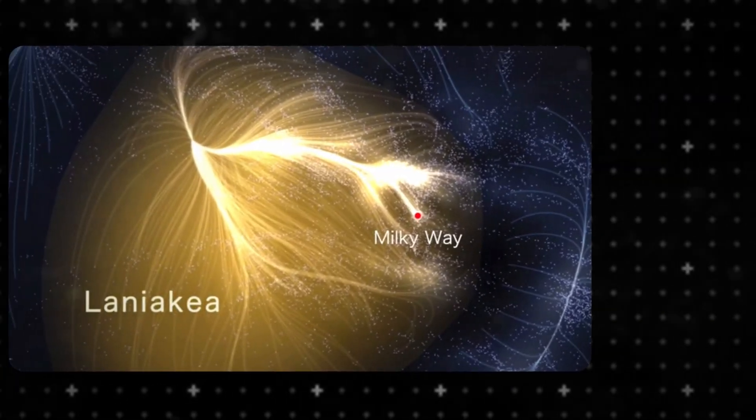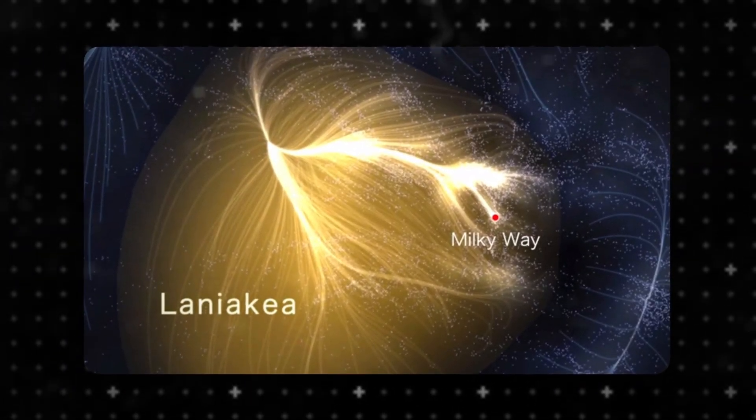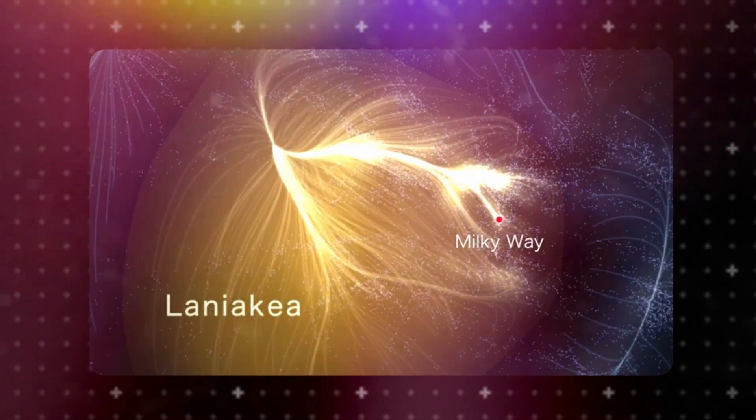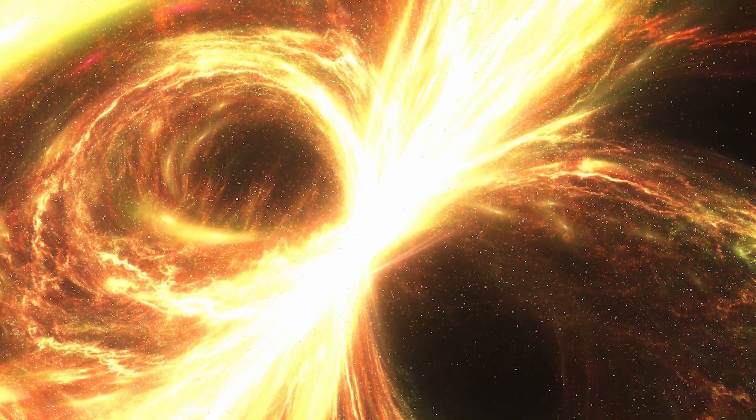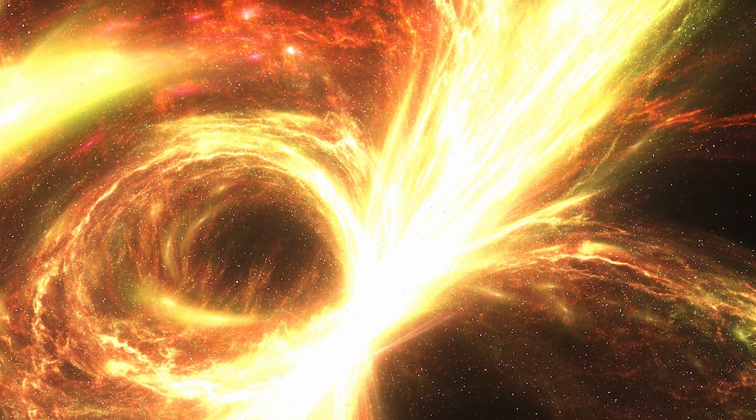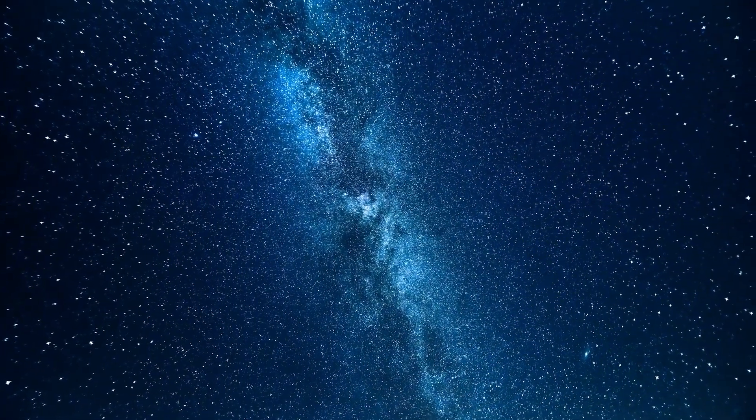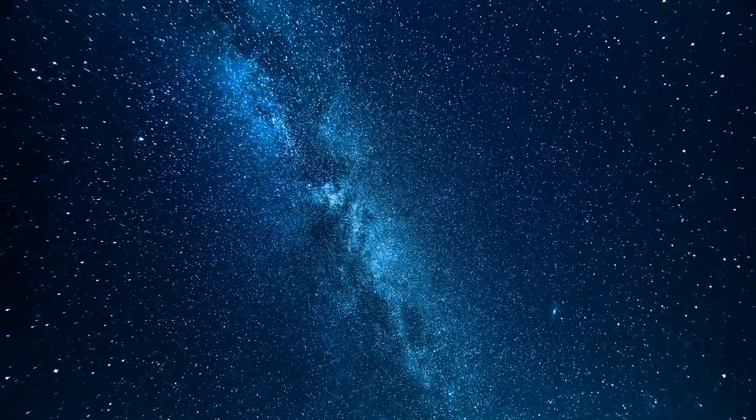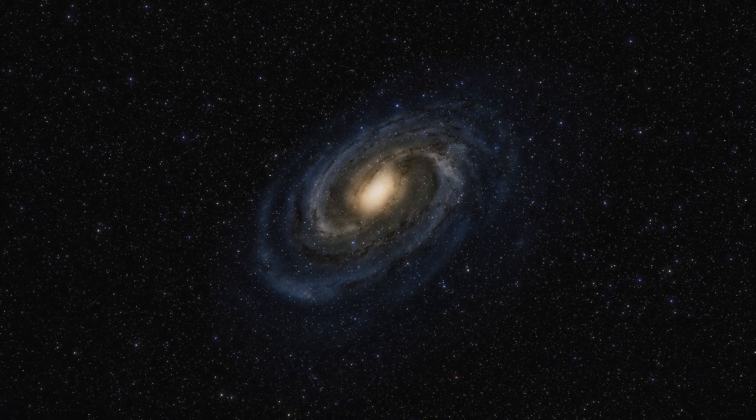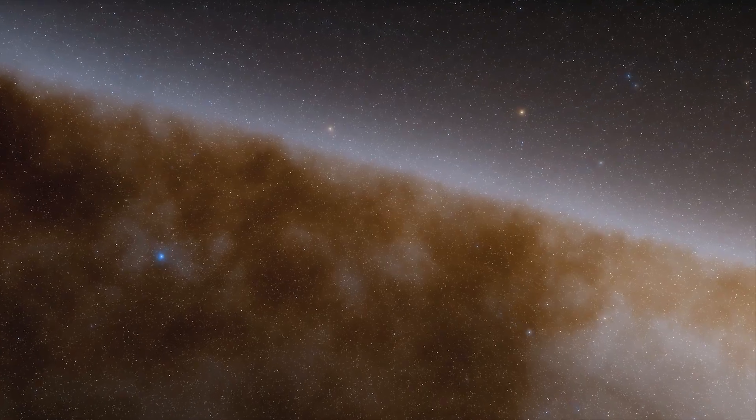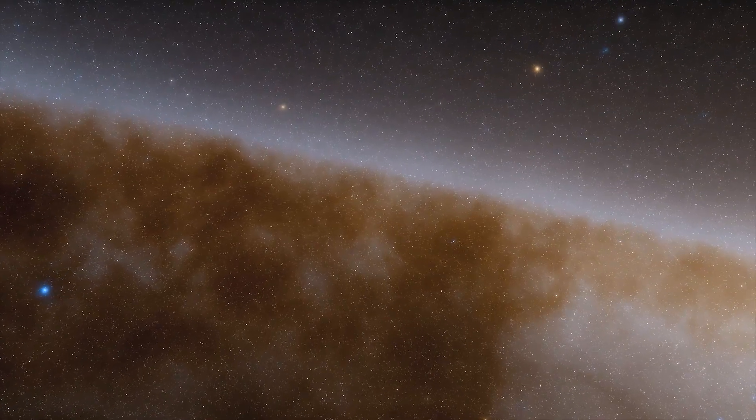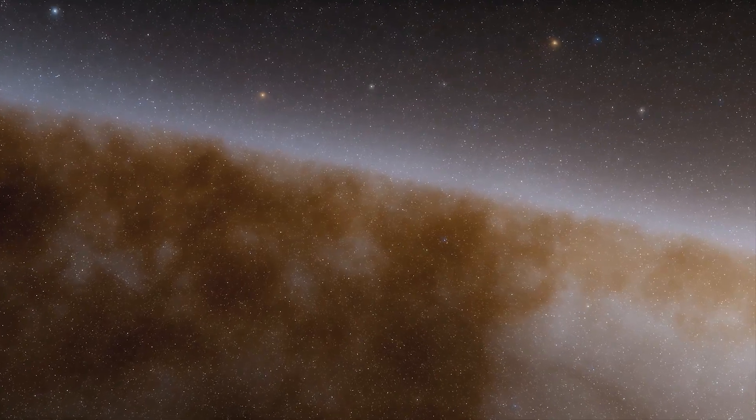The Great Attractor, located 250 million light-years from Earth, is one of the most mysterious gravitational anomalies in the universe. This massive gravitational object, which is 50 billion times the mass of the Sun, influences the motion of galaxies, including our Milky Way, diverting them from their expected trajectories. Its impact on the speed of the Milky Way's movement is about 44%. Until recently, studying this anomaly was challenging due to its location in a region where light from other galaxies is absorbed by the dust and stars of our own galaxy.